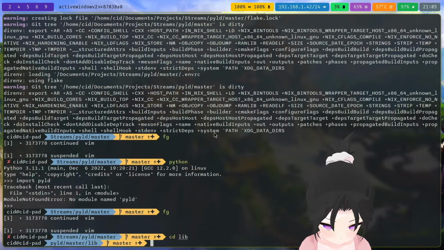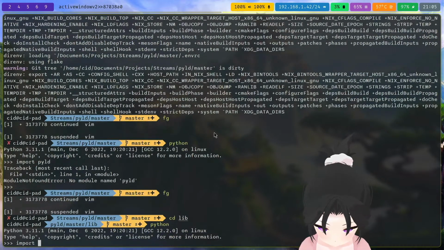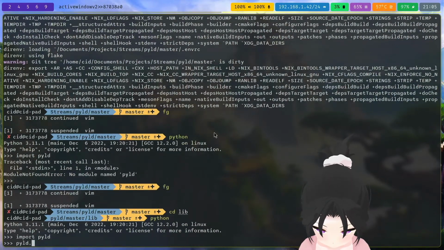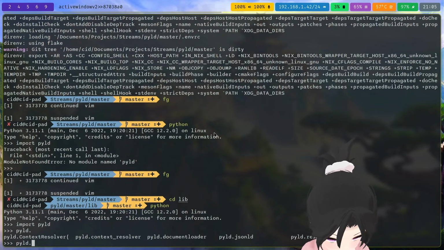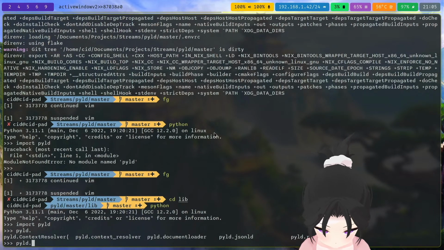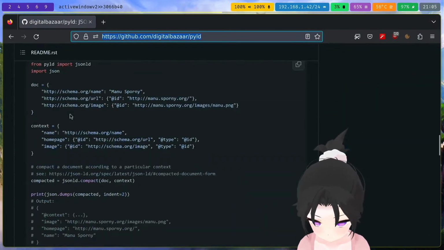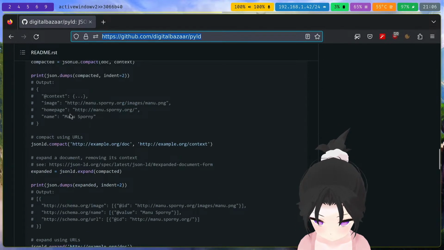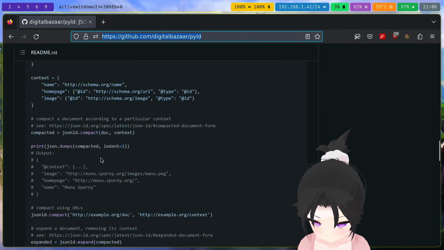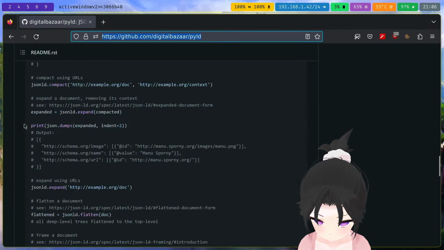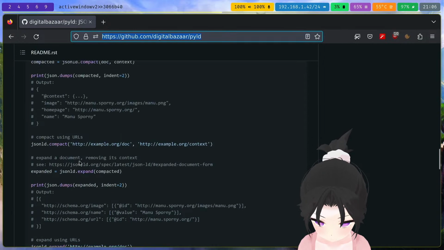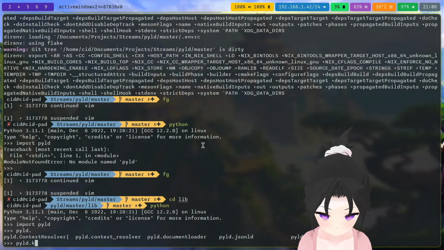Actually, let's just go to lib. How do we use this again? Ah, yeah, we compact it, but without a context.